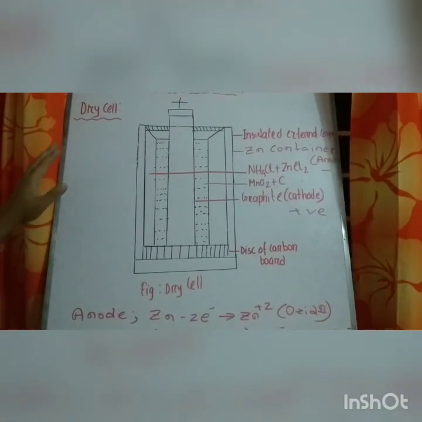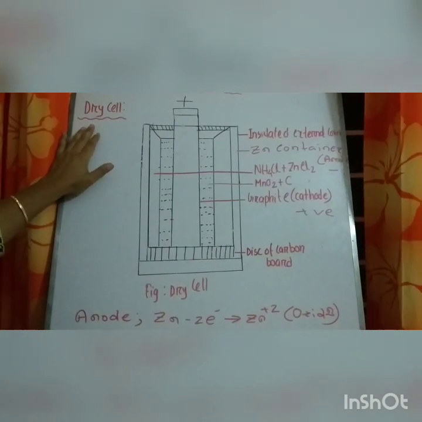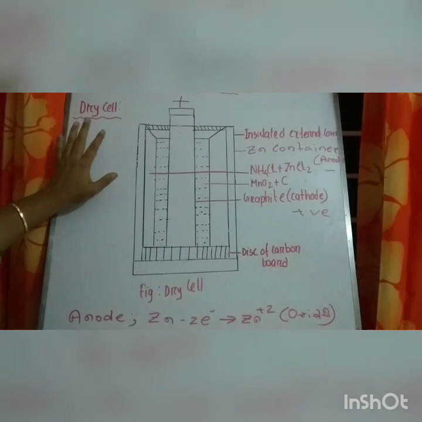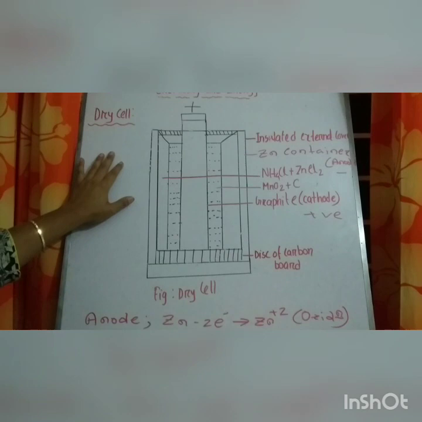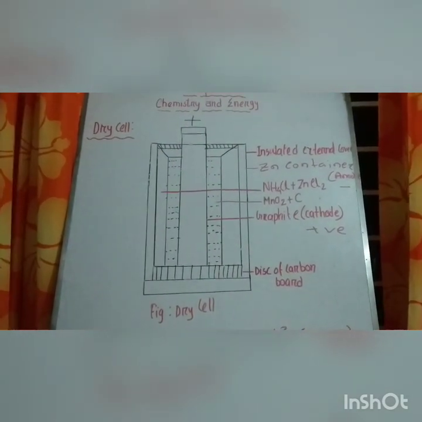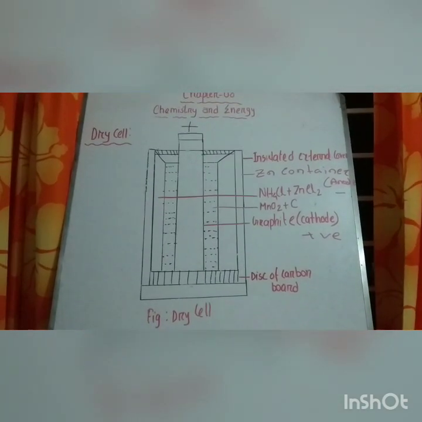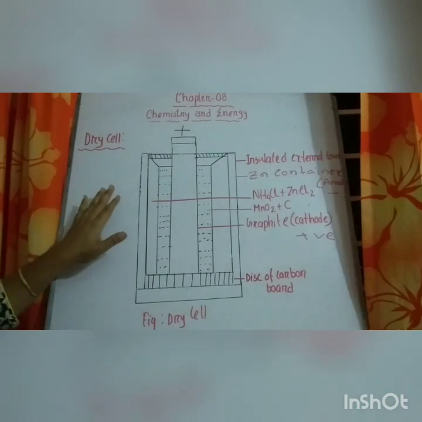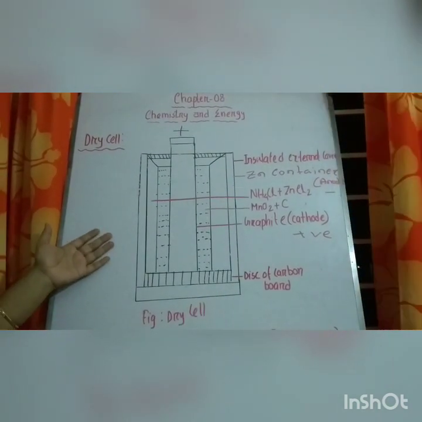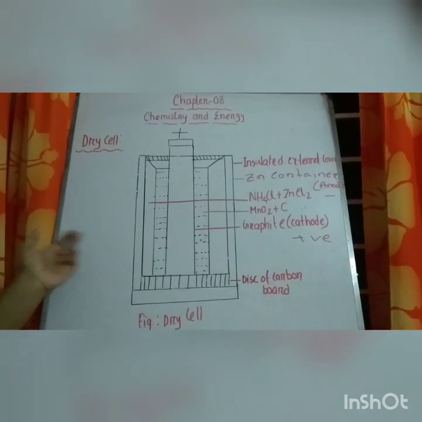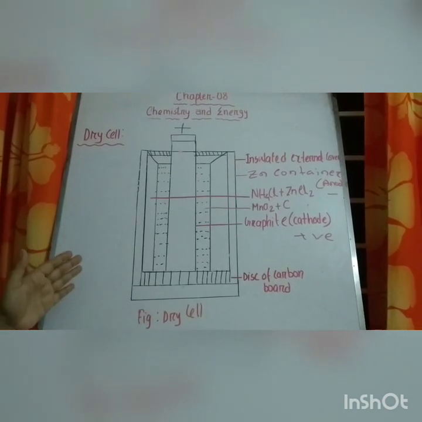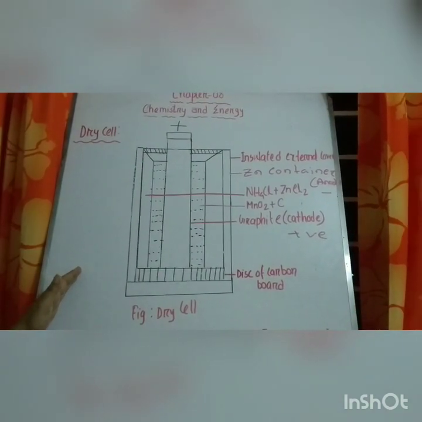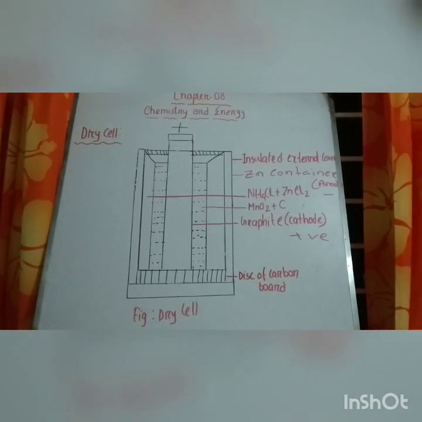Okay. Students, now come to the dry cell. The dry cell is another type of electrochemical cell. It is the most familiar cell, used commercially in batteries, flashlights, calculators, torchlights, and such electrical devices. In this case, energy can be stored in this cell, and this cell was invented based on the principle of Leclanché's cell, which was made by the scientist G. Leclanché in 1868. Now come to the construction of this dry cell.